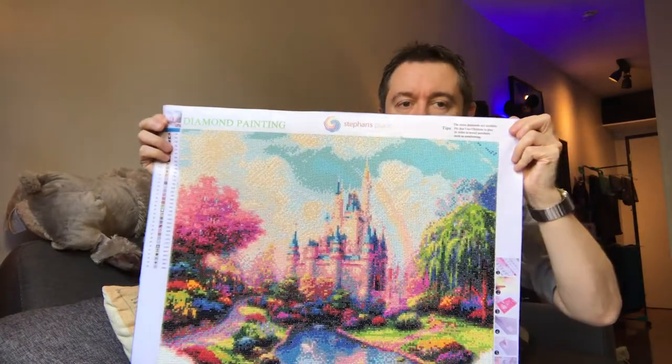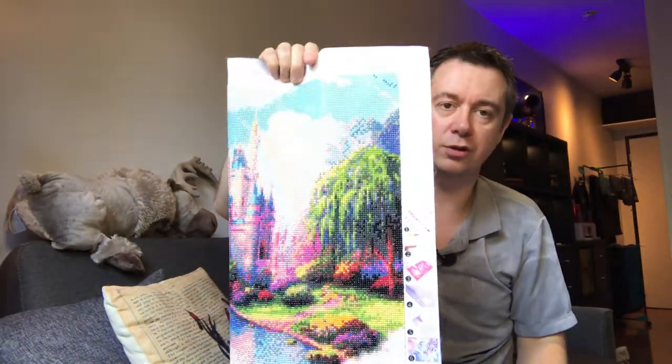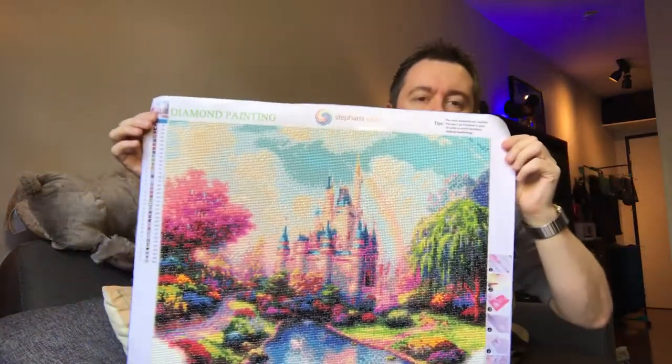You even see a part of the rainbow, and I did not know that there was a rainbow in the picture. When I looked at the original picture later, I saw the rainbow, and when I removed the plastic from this painting, I did not, let me just put it a little bit like this, I did not see the rainbow colors on the canvas, but you can see there is a rainbow. Not really that good, but it is there, like this you see it better.